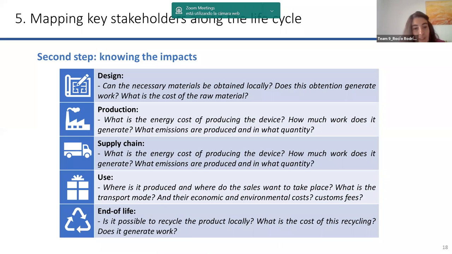In any impact study, through the project life cycle, you must try to identify the phases of the life cycle of the projects. For instance, the most common ones could be these five that you can see in this table. The first one is the design or the concept. The second one could be the production. Later, it's very interesting to consider the supply chain, which is linked to moving the product from where it is produced to where it is finally consumed. For that reason, the idea Andres was talking about, producing the devices locally to avoid this supply chain, is very important.